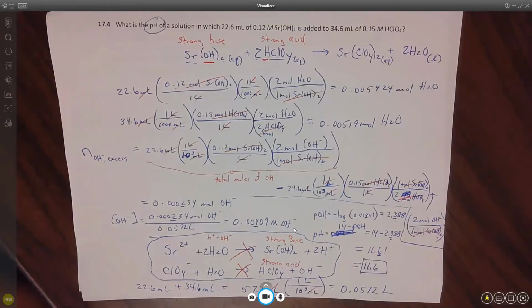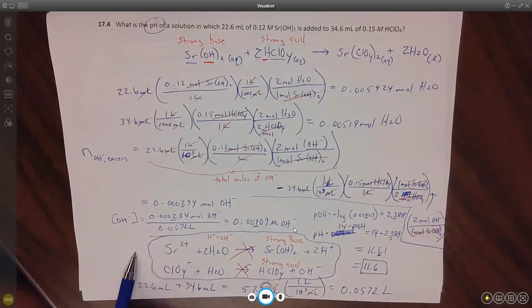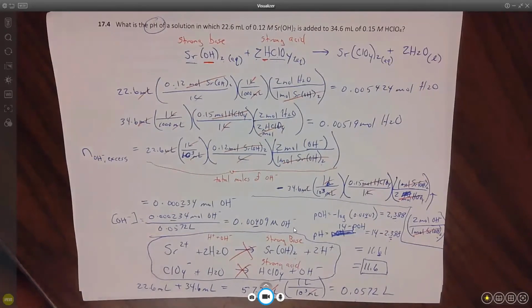We're going to do a problem like that, but what we're going to do is we're going to assume that all of the strong acid reacts with the weak base until there's no strong acid left. Well, that's going to convert the base to its conjugate acid, and then it's simply a common ion effect. So it's even more complicated than this. Again, you got to do your homework. Okay? Got to do the homework.